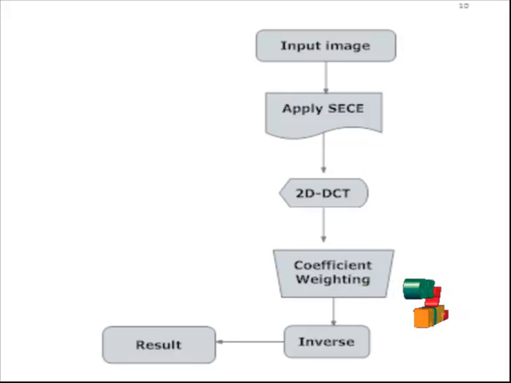The inverse process then occurs for the weighted coefficients, which are applied to the output of SEC. The SEC is produced by calculating the alpha and beta of our process. The alpha and beta are applied to the output from the inverse of the DWT process.